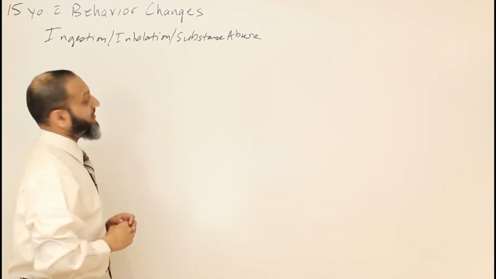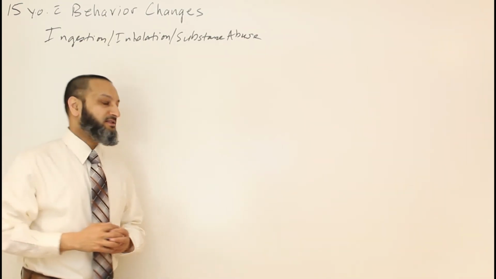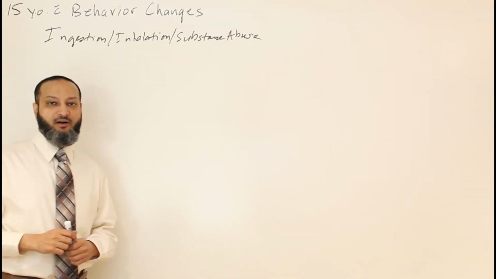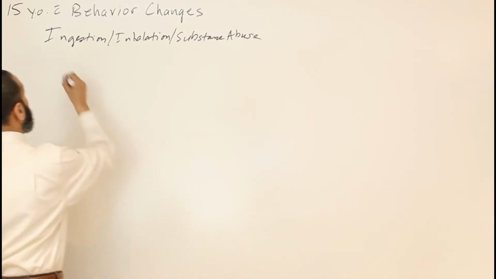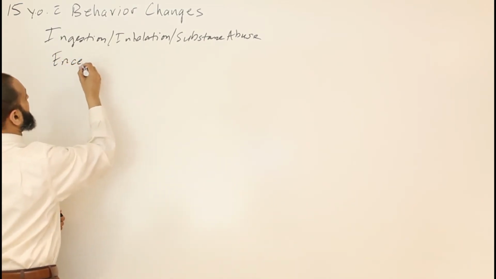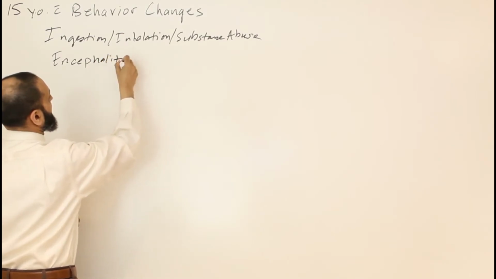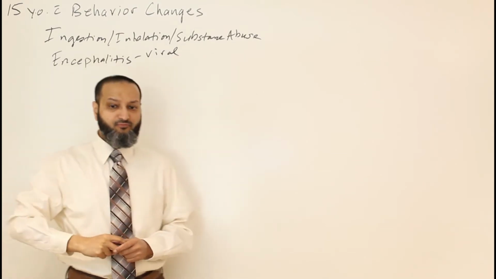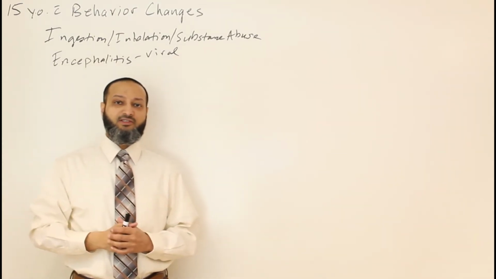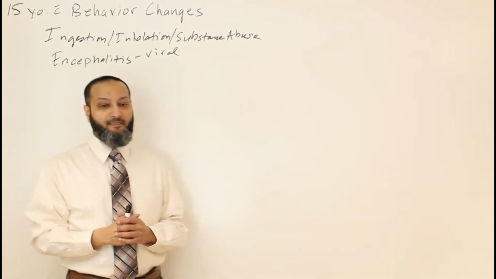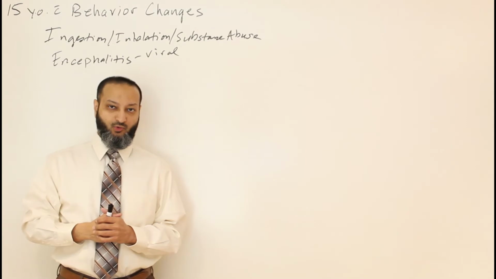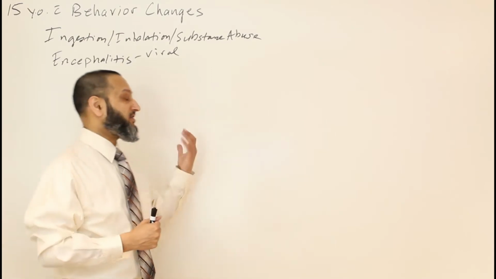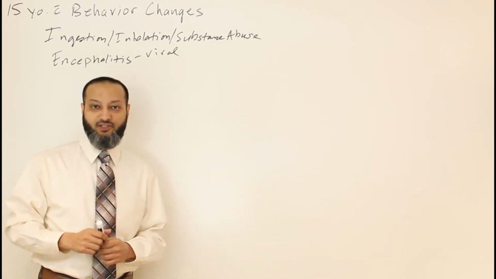So after that, then we can think about other causes. And at this age and in general, when you have behavior changes, you have to think about some sort of neurologic type of process, maybe some sort of encephalitis. So let's talk about some of those type of entities. So encephalitis is another consideration, and encephalitis many times is viral mediated. So especially in the summer months, you can have different arboviruses and other type of viruses that can give you encephalitis. And right now, in spring of 2020, you have to think about COVID-19 causing encephalitis as well. So that's a consideration for behavior changes, some sort of encephalitic process.